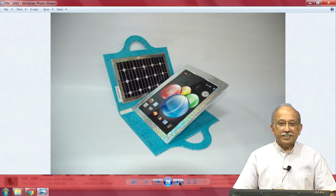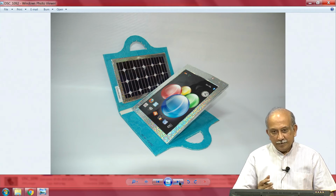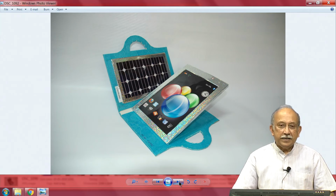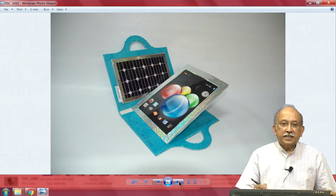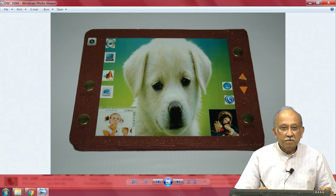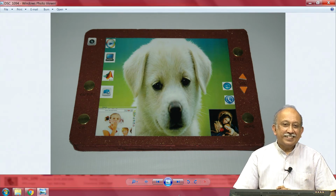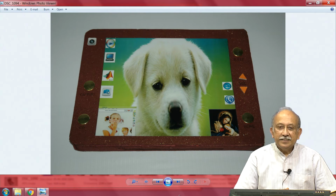you can have the display here, and then probably one small corner of the display can be used as an input device, meaning this is a directly touch device. So all you have to do is maybe keep it flat, or even in fact this can be reversed so that the ambient light will be used, and then this laptop will keep running. This will not charge. It is a charged laptop, it will not lose charge as fast as it would be otherwise. So very large number of these concepts were made.